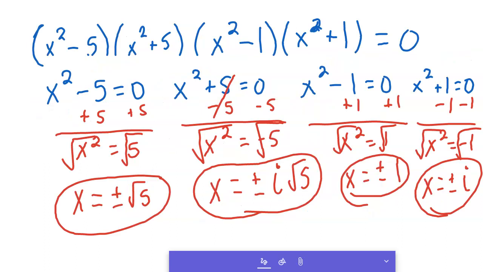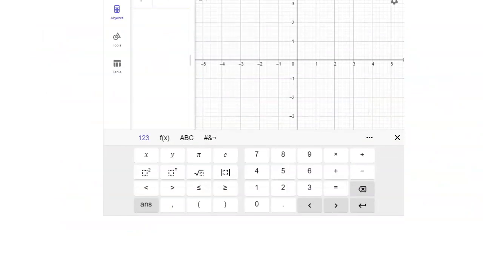And here they are, all solved out for us. You could have factored here too. You just have to understand how that would be a difference of squares again, but it would be irrational with plus or minus the square root of 5. But at this point, I think most people know how to solve a square root equation, and so hopefully that works for you. And then, not that you have to graph it. In fact, I would encourage you not to, but no, I wouldn't encourage you not to. Yeah, you should graph these. They're kind of neat.